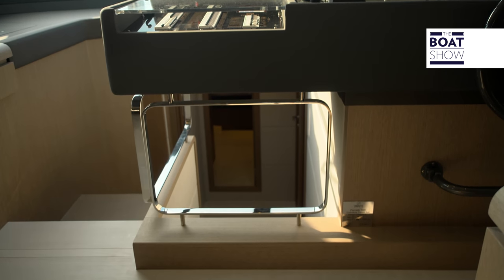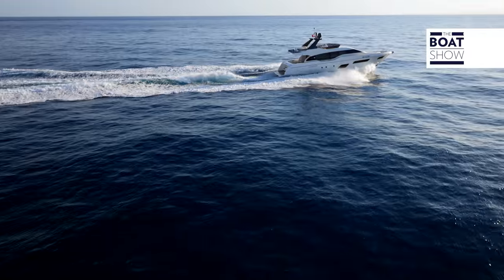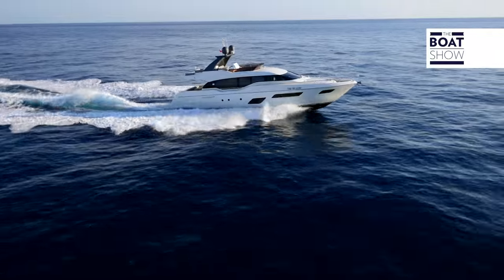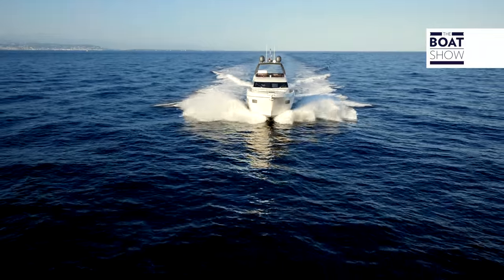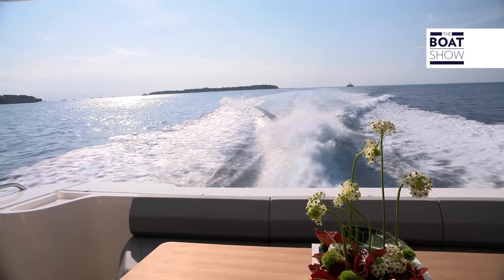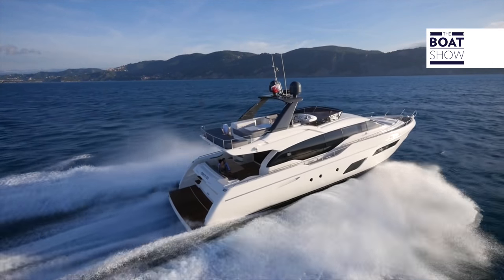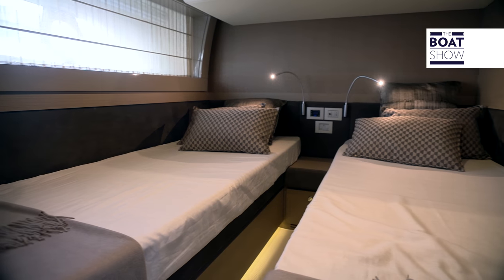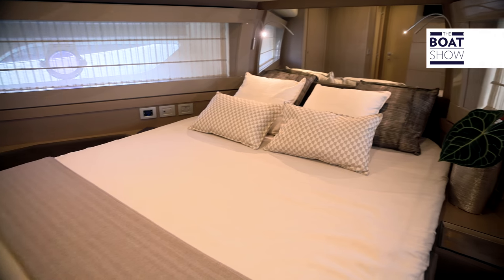A portion of the wheelhouse opens to a staircase that leads below deck. The real feature that characterizes the world of Ferretti yachts is the possibility of having two different layouts, as with this Ferretti 700. Yachts are increasingly global, and Ferretti builds them in Italy but exports them worldwide. The differences between the two layouts are relevant — only the common areas and guest cabins differ, while the VIP and master suites remain the same.